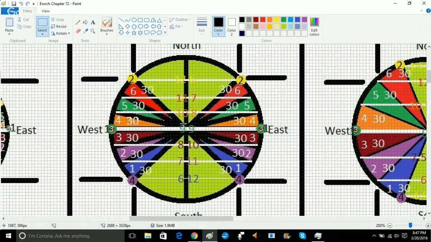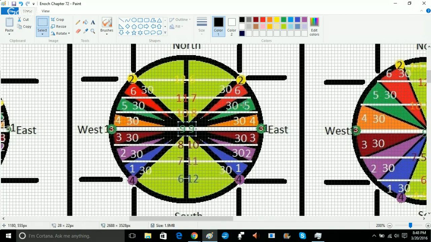Yes. Okay, good. This is where the top of your head is. You're looking straight north. That's like this. You look straight east, that's this way. Straight west, and straight south.